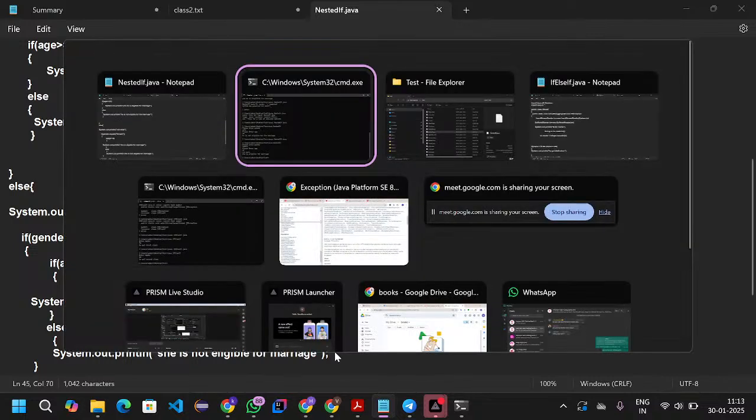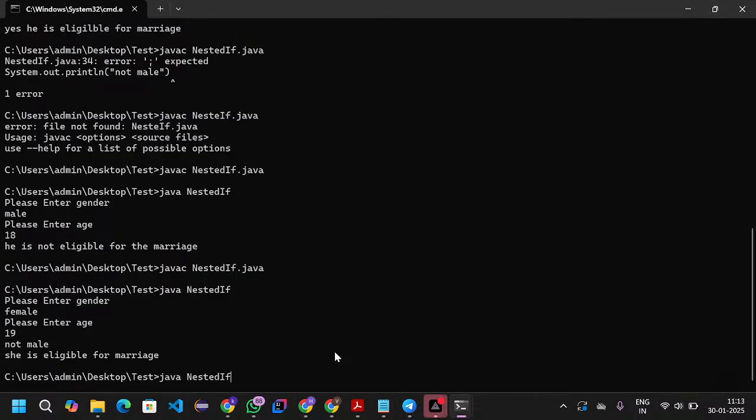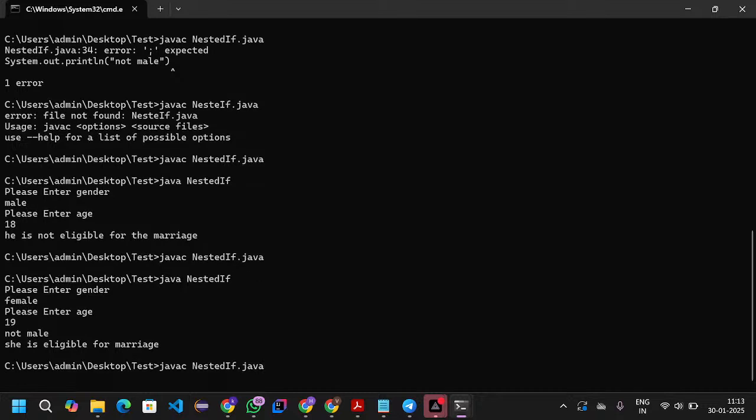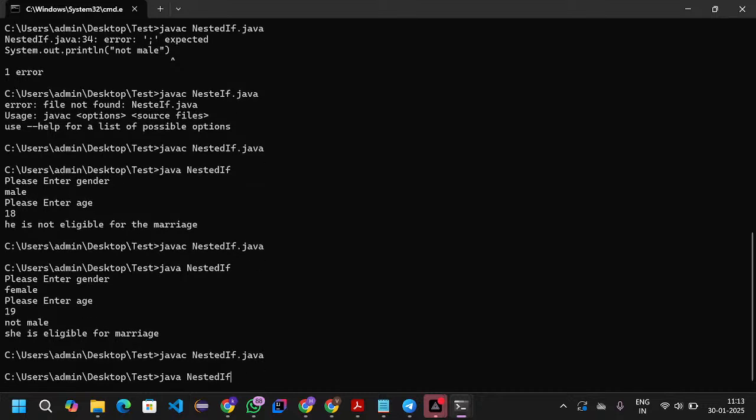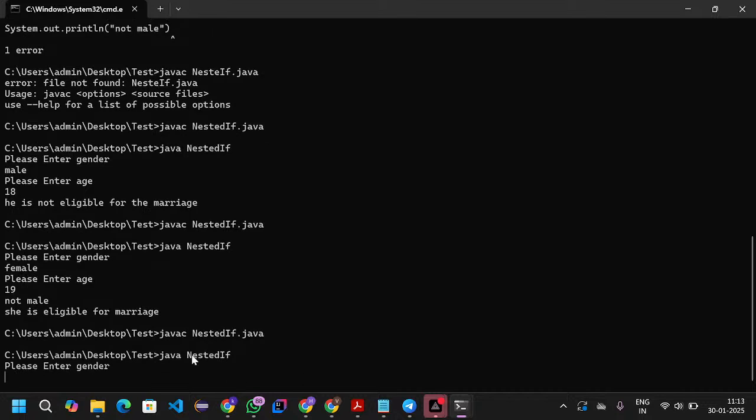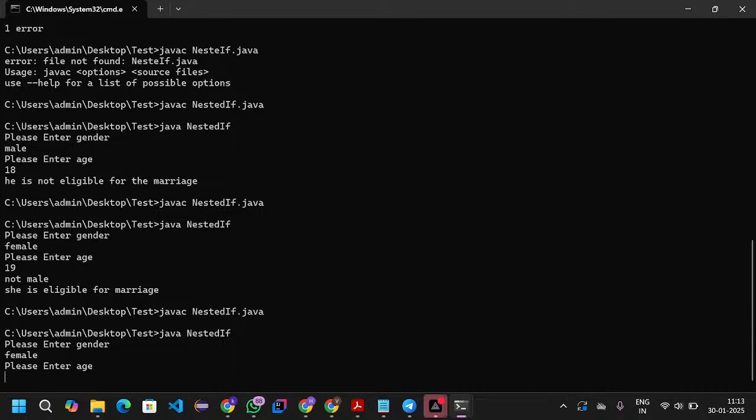Okay, you can save the file. Now you can go to that location, compile the file and then run the file. Javac, and please enter the gender, female, and enter age. I'm entering 16.